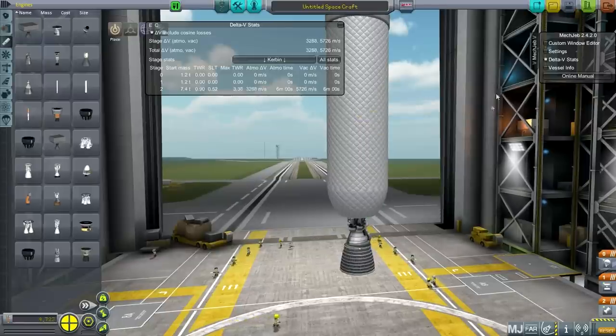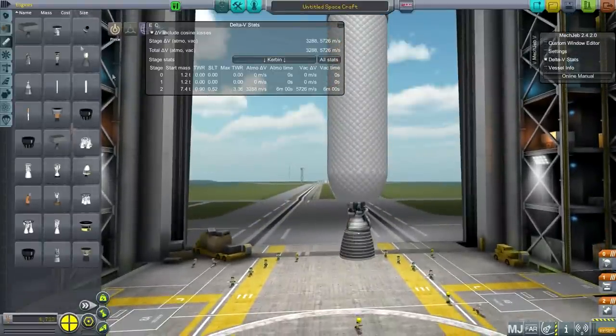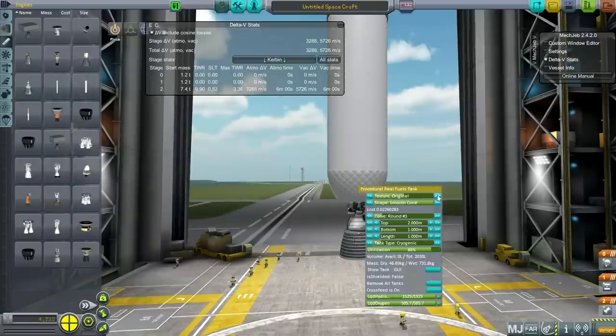6 minutes, there we go. That's pretty quick when you think about the thrust to weight ratio here. But that's good enough. Okay, and let's make it just plain white for now.